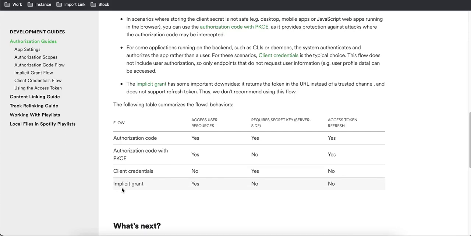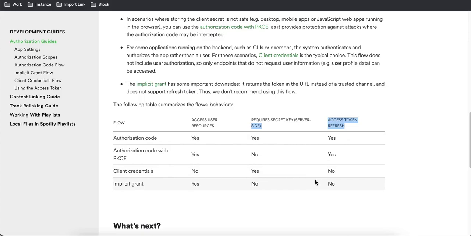And each authorization has different advantages and disadvantages. And if you see, there are access user resource, require secret key, access token, refresh token, it's all mentioned. So using which type of credential, what you will get, they have mentioned that.